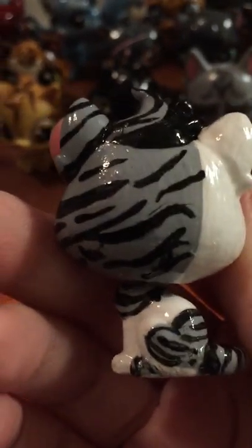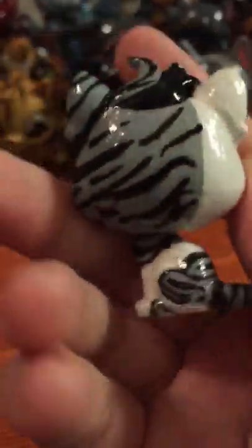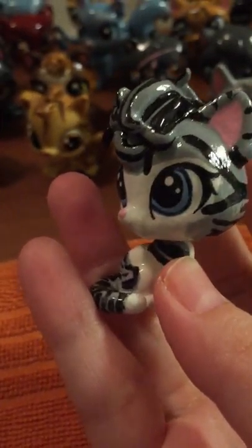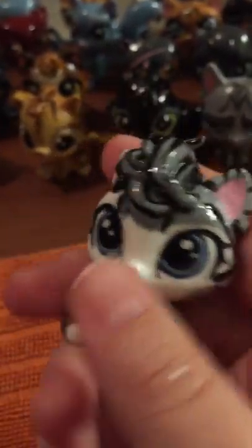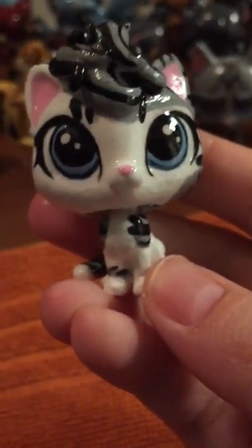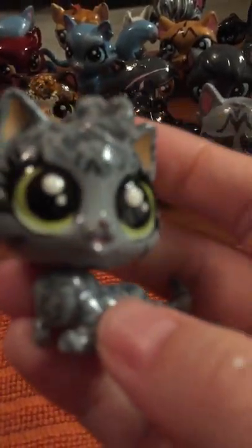Now her sister, Ivypool. Oh my God, I am so proud of how Ivypool turned out. Doesn't she look so cool? I need to touch up on that black paint — I kind of went crazy with some of the black paint and it got everywhere. Those aren't cracks, just so you know, that's just black paint. But I love the way she turned out. I love her eyes, I love her hair. I added all that hair to give her some defined character. Doesn't she look like a punk rocker? It's awesome. I love Ivypool.